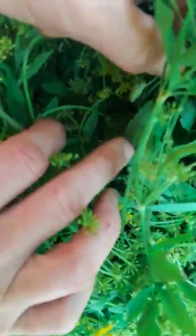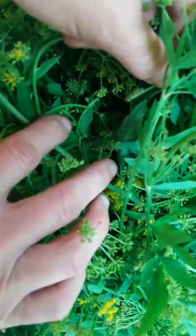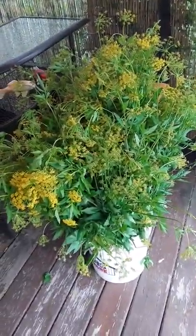So as we're putting them in — Becky, would you like to show what we found? There is one — he's a big guy! There is a lot in here. We did find a little caterpillar — now I can't find them, but he was very, very teeny tiny. And that's why we're doing this, to help them make sure that they can survive so we don't get rid of them.